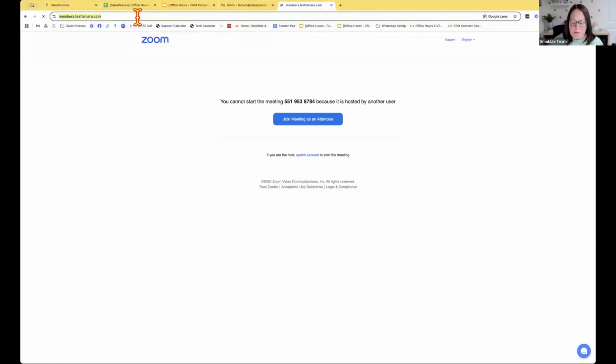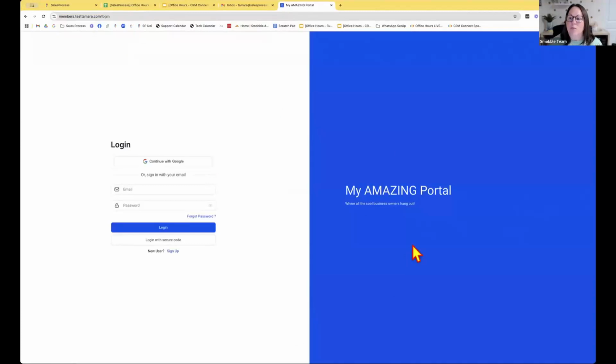And this is what the basic client portal looks like. You have the opportunity to brand all of this inside of the client portal settings. So you are going to give your portal a name. You can have a small tagline. You can add your company logo. You can brand the colors of the buttons. But basically, this is what the client portal looks like. And this is how your clients will be able to log in to their portal.